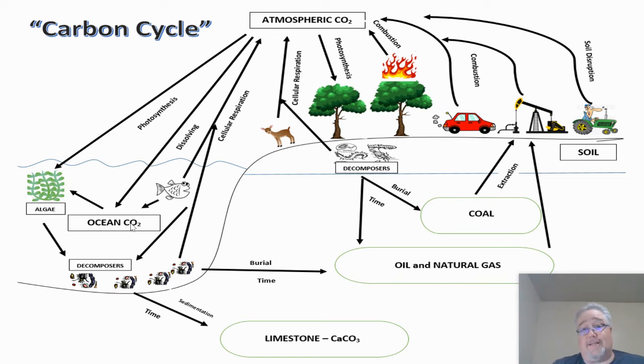Okay, now let's move over to land. So again, on land, we see a lot of things going on up here on the surface. But starting off over here, we see some of the similar things that were happening in the ocean, right? We've got photosynthesis happening with plants, so they're drawing the CO2 out. We've got cellular respiration by animals and also by decomposers that live in the soil.